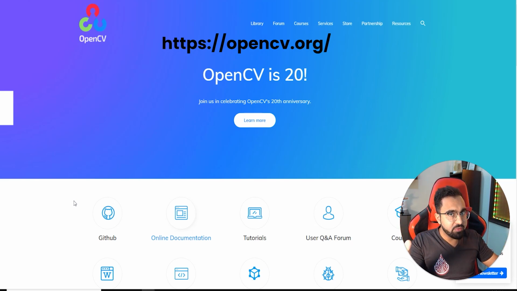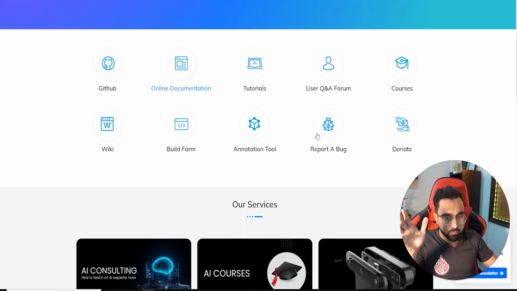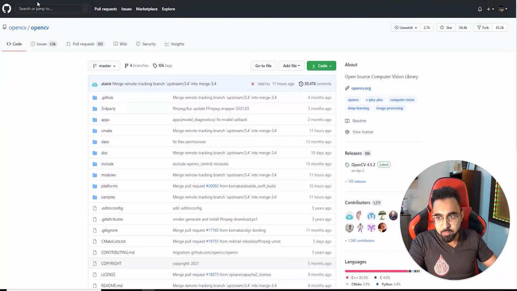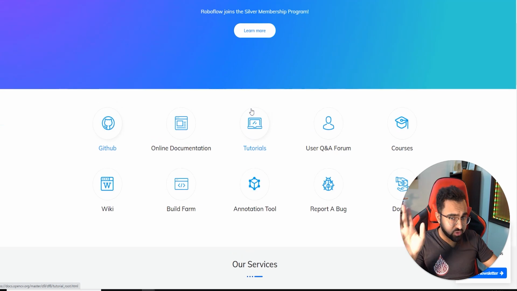Now let's talk about the OpenCV.org official website. Here you will find a number of useful resources to help you out with OpenCV. There are a number of pages here, but the most useful are this GitHub page, which leads you to the official OpenCV repo, so take a look here. This is the official repo, and then this wiki, which I'll cover in a moment, and then these OpenCV tutorials. So these are the three most important things. If you're interested in paid courses, the other thing you should be concerned about is this courses page.